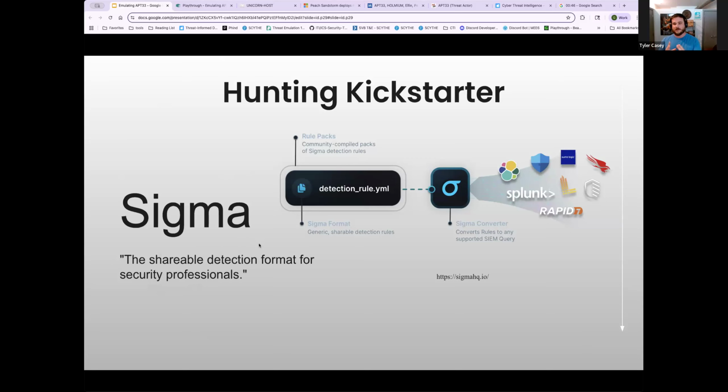You have the rule, you put it in a converter, and essentially any tool that has a query bar where you can type in queries, it'll translate it into that. So you see Rapid7, Splunk, Elastic, Defender, Sentinel, all kinds of stuff. CrowdStrike over there. It's great because it is an open source structured format that is used for writing detections. They have a few thousand rules that they host on Sigma HQ. I have the link on the slide over there. They're the creators and maintainers of the Sigma project. You guys will get more into looking at Sigma rules and translating them in the lab. But for this example, we go to the next slide.